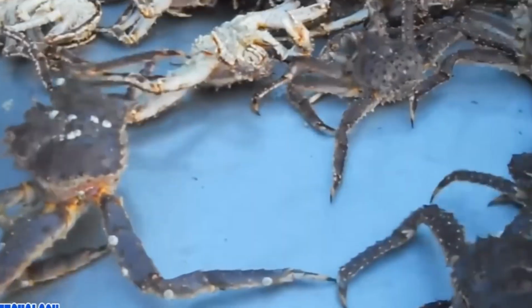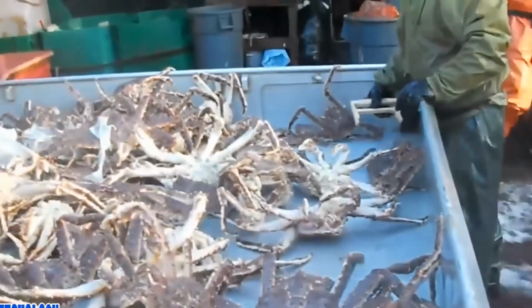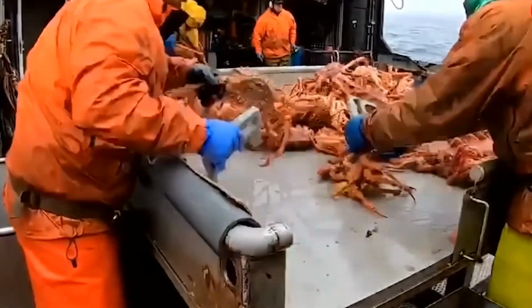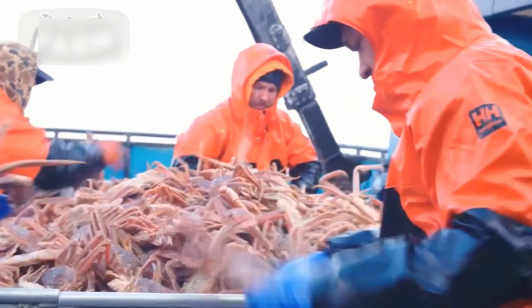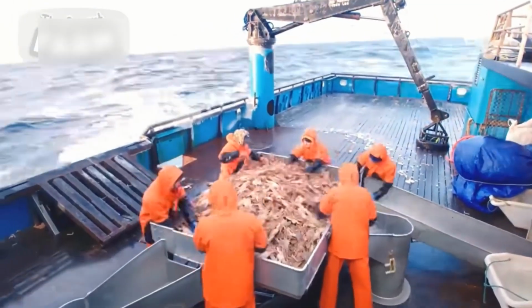Yeah, I know. Occasionally, some crabs escape the pots or trays, scuttling across the deck and adding an extra challenge for the crew to handle. Little do these critters know what horrors await them. Then comes the sorting. One crew member picks up the crabs, checking each one. All dead, damaged, female or undersized crabs are tossed back into the ocean. Why? Well, fishing regulations set strict size limits to protect younger crabs and ensure the population stays healthy for future seasons.